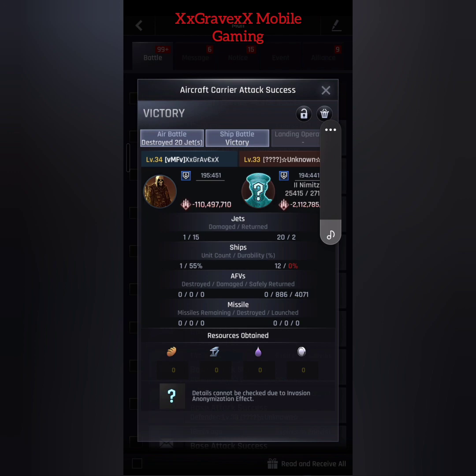I am Grave. Today we are going to talk about combat power, specifically hidden power, false power, and fake power, and the differences of such.